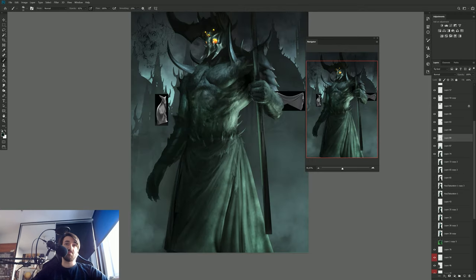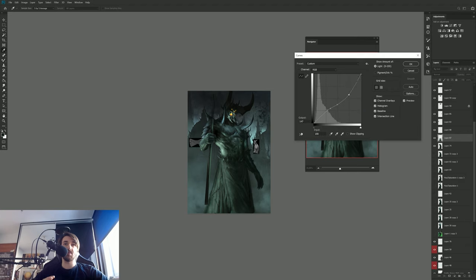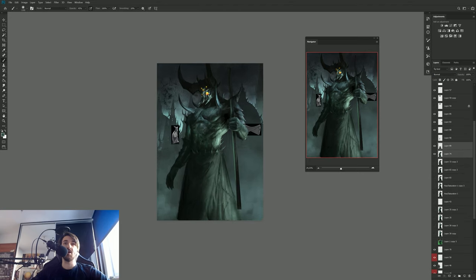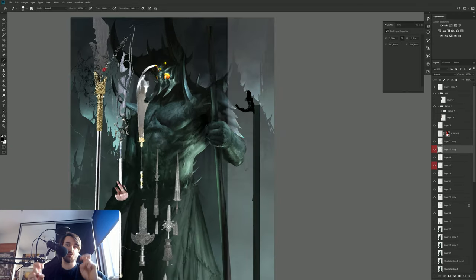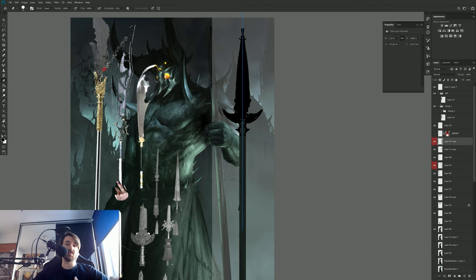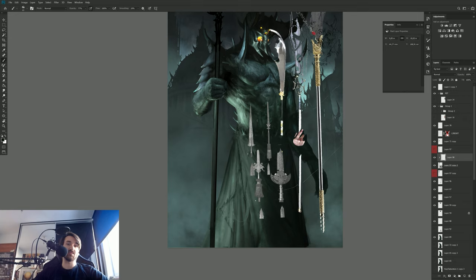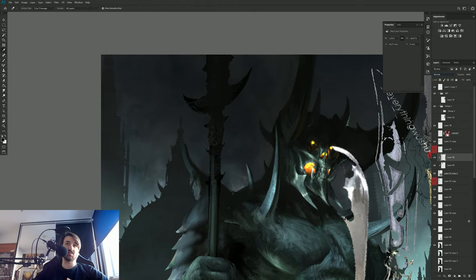There was no need for me to paint all the materials from scratch. Of course I should study folds for practice, but if you want to make something look good quickly, just do it however works. Usually I experiment a lot with different techniques for personal illustrations, but if something is done for a client, I want to achieve the best result as quickly as possible, using as many tricks as possible — just to make the whole image as good as I can.